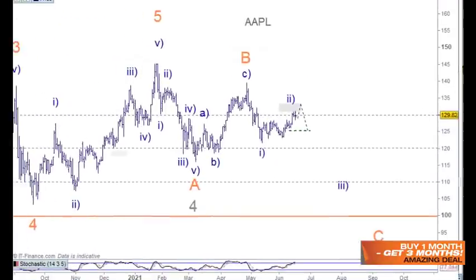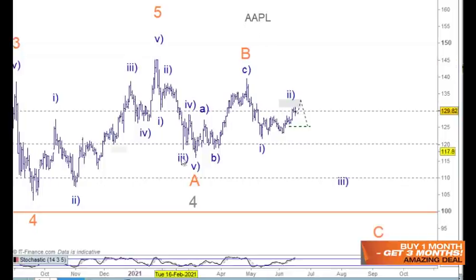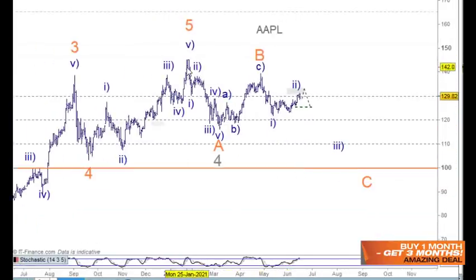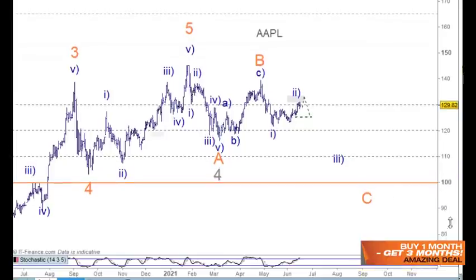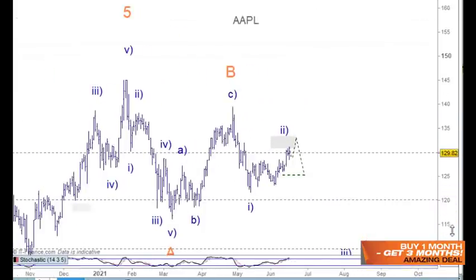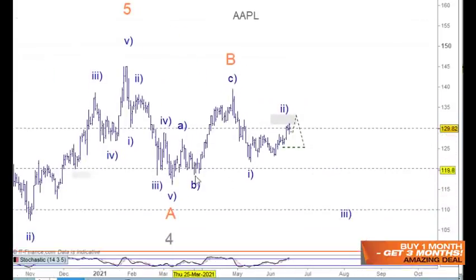Okay, let's have a look at Apple. So with Apple here, we're looking at a top in play here with 5 waves down, and then with those 5 waves down, we were looking for a corrective move in 3 waves here, back to supply levels for wave B, and then we're looking for this to move down. It's rather big for a wave 2 here, so I may have to relabel it from an A wave to a B wave here or something.